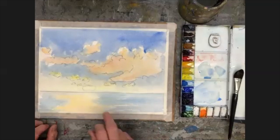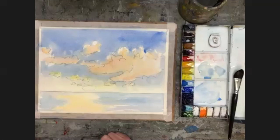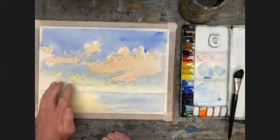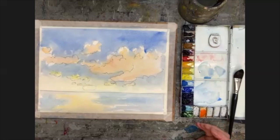I haven't painted any very light bits here, because that will come a little later on. That's more of a detail. But I think that's as far as I want to go just at the moment. I'm going to bring in that this is really warm here. I'm going to make that warm later on. If in doubt, keep it light, just like that. You think, oh my goodness me, where are we going to go with this? But we'll do something with it.